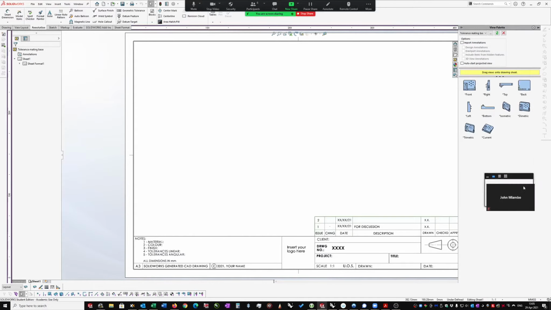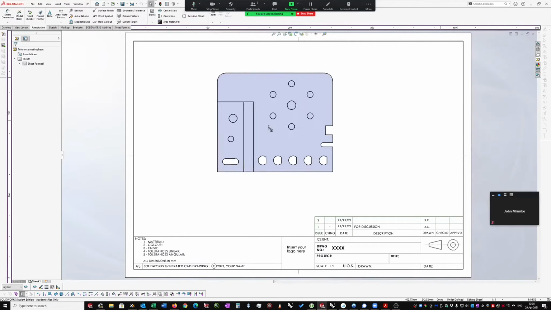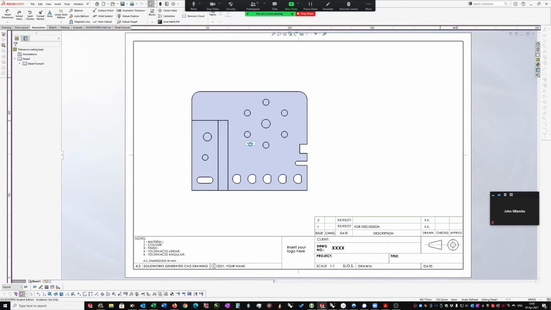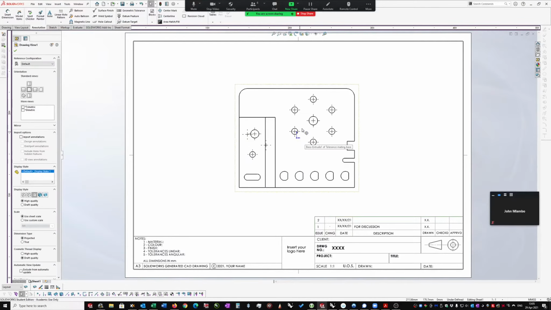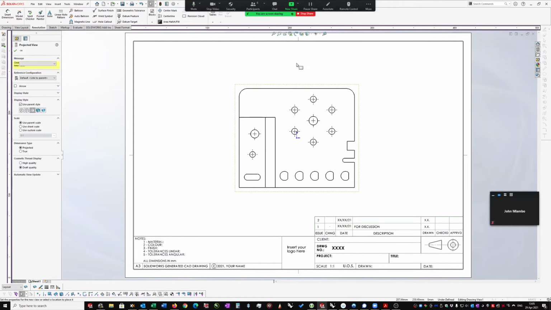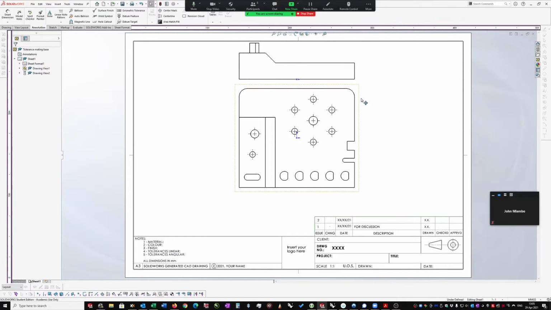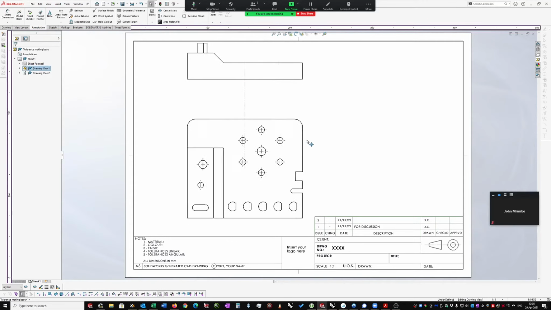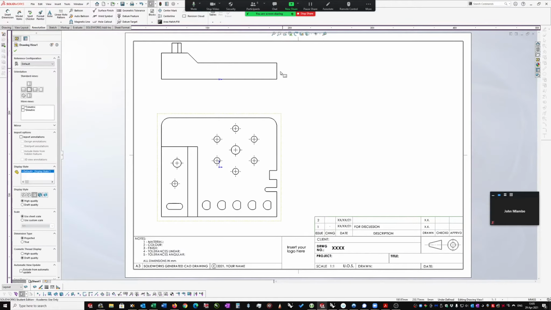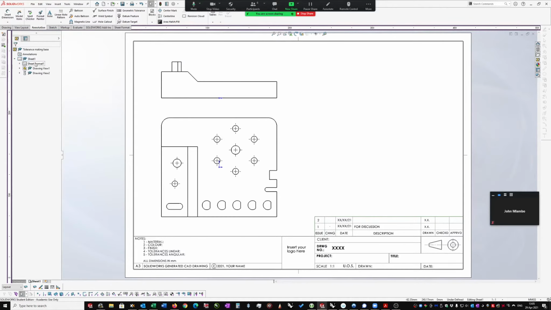Okay, and as before, you've seen you can just drag a view in from your view palette. So we're going to select the front view. And I want a copy of, sorry, this is the top view and that's the front view. Yeah, this might be a bit small.